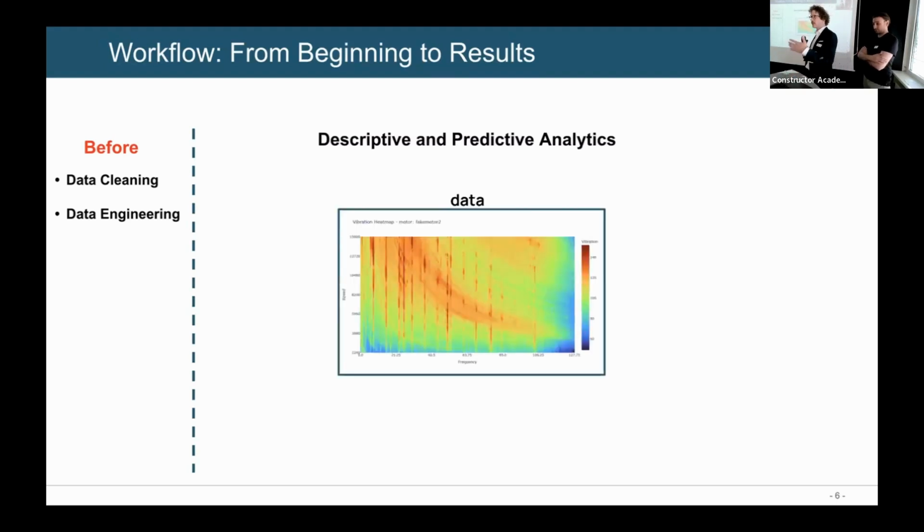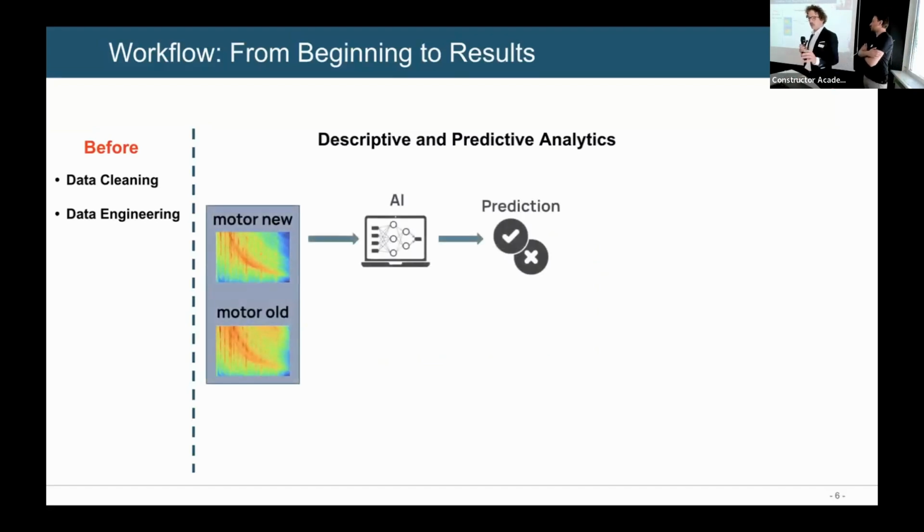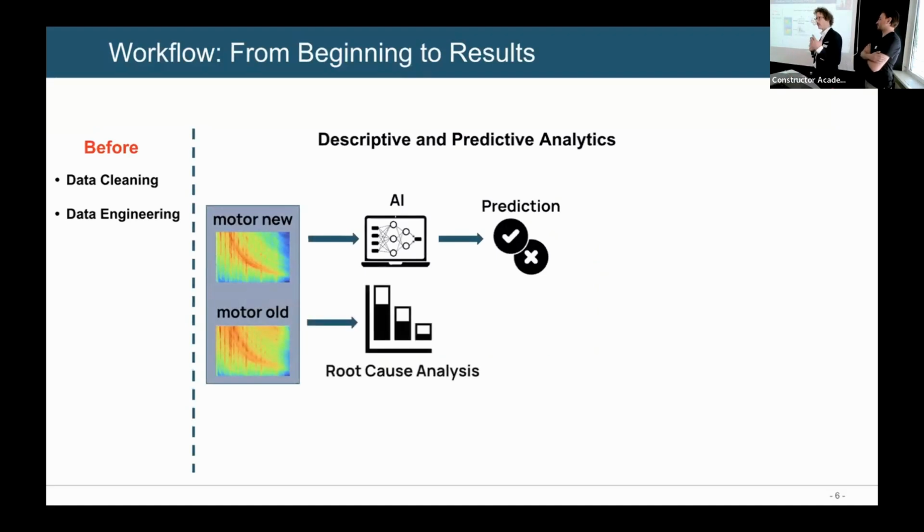As Daniel already mentioned, the motor was running at different speeds, and there was a sensor attached to the motor that was collecting the intensity of vibrations at different frequencies. And every frequency serves as a trace back to a specific component in the motor. So how did we use this information to actually assess the quality of a motor? We had data from new and old motors, and we utilized this information to develop an AI model that is able to predict whether a motor is okay or faulty, but also to really understand the root cause of the prediction and to detect potential anomalies.